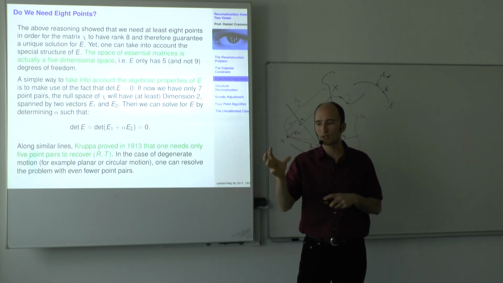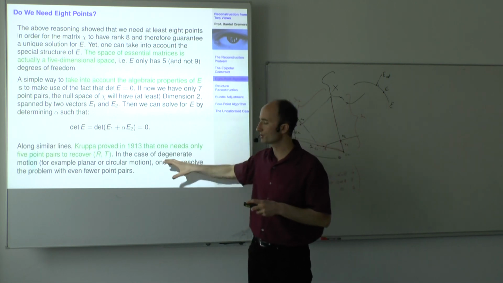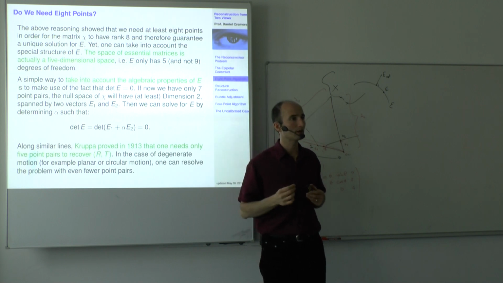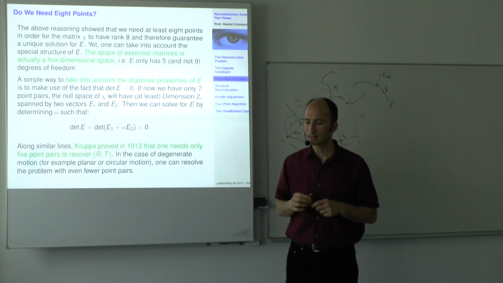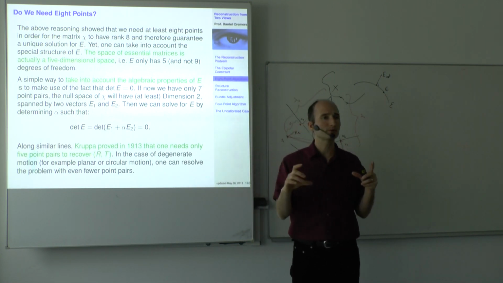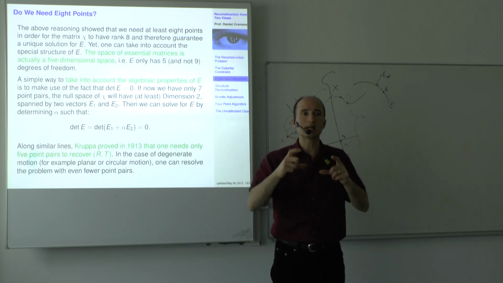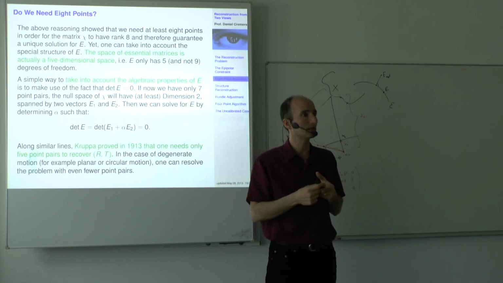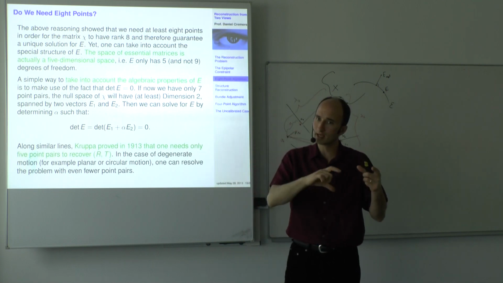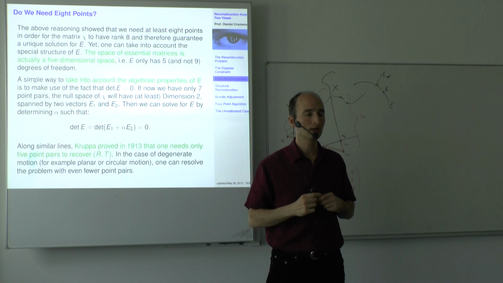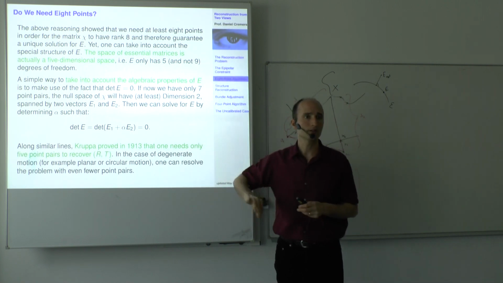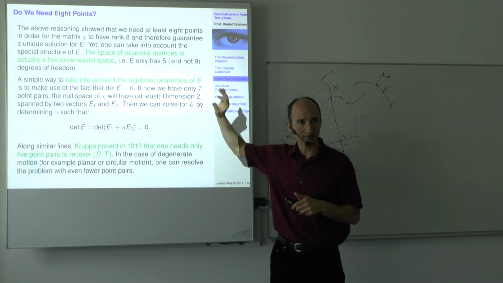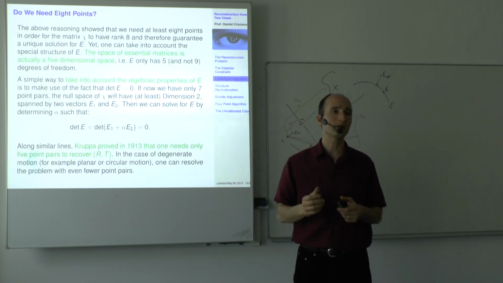What if I know that the camera is doing a circular motion? Or a planar motion, that my camera moves in a plane, that is no rotation, if it's a circular motion, etc. And it turns out, if you have additional knowledge, you can get away with fewer cameras. Something that came up recently is, I mentioned cameras in smartphones have inertial sensors. And so typically you can estimate the rotation of your camera. You may not know where in space it is, but you may estimate the rotation, or at least components of that rotation. And it turns out then you can revisit that problem and say, what if I have these parameters from my inertial sensors anyway? So I don't want to estimate them, I know them already. Then it turns out all this additional knowledge can be mapped to having fewer point correspondences. So rather than having 8 points, or rather than having 5 points, we can maybe get away with fewer points.